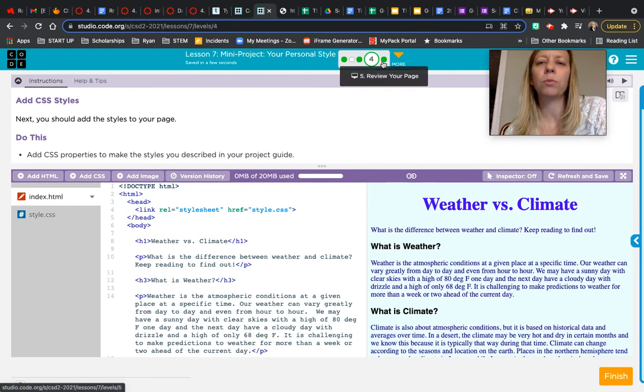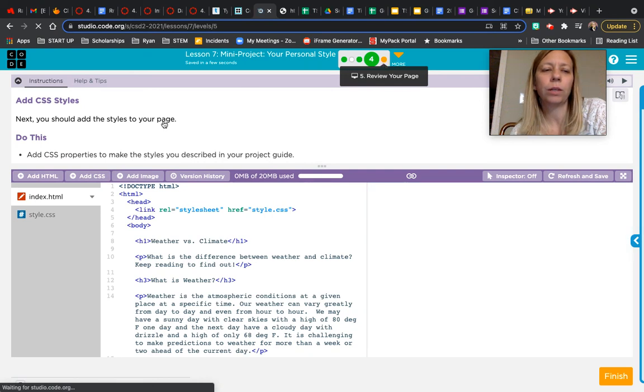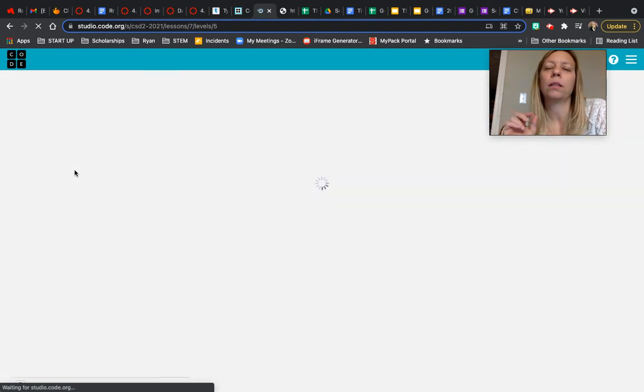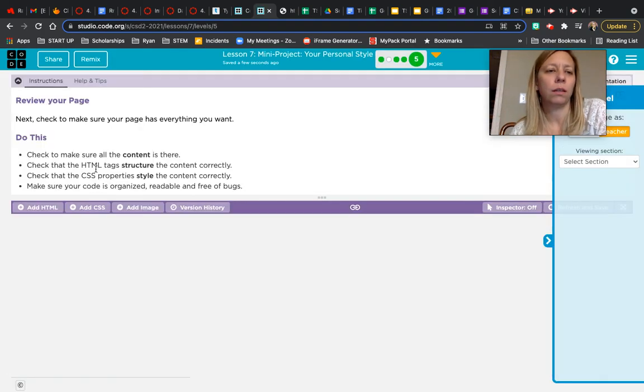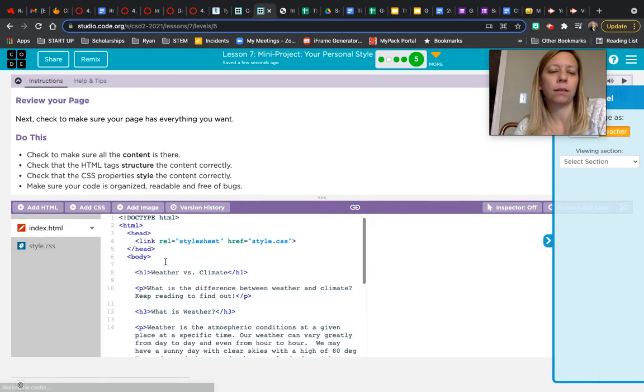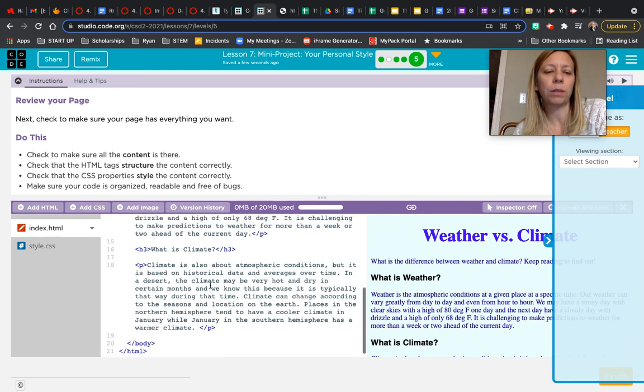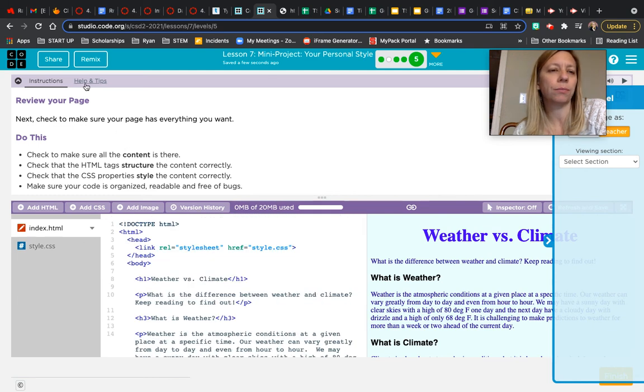It will take you to Bubble 5, where it is going to prompt you to review the page and look over it for errors, look over the content, look over the HTML tags, look over the CSS properties, make sure everything is organized, that your workspace has everything in line. You used white space to make everything look neat, and free of bugs, no pink.